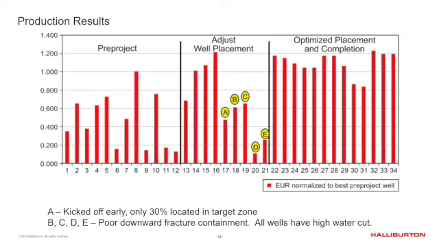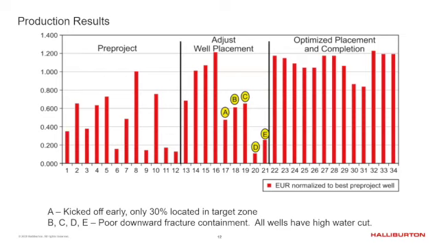The far left is pre-project. So I had one good well. I had arguably 4 mediocre wells. I had 4 really, really bad wells. And really bad wells here cost a lot of money. And if they don't make any production back, that's a big drain on the whole project, right? So the question was, what can I do to get rid of those?